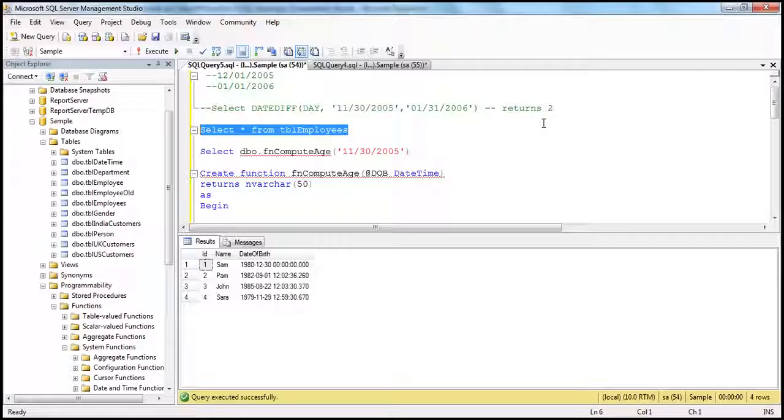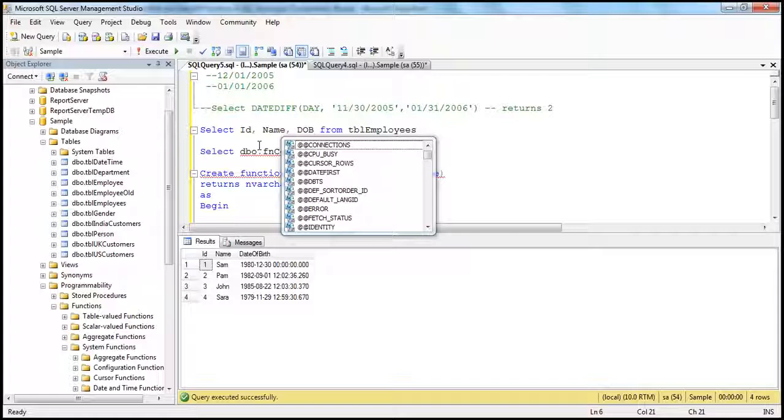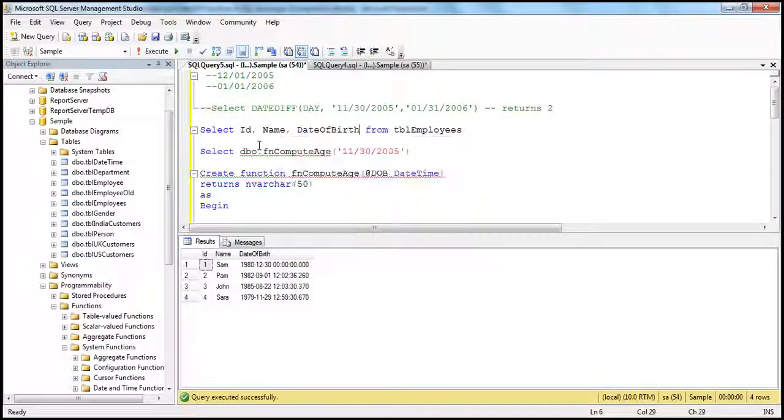If we want the age of the person, we can use this function. From this we want the ID of the person, name of the person as usual, date of birth as usual, but then we want the age of the person. So we use this function which is capable of calculating the age, and we will give it an alias name as age from tblEmployees.